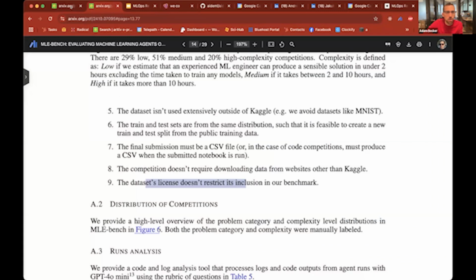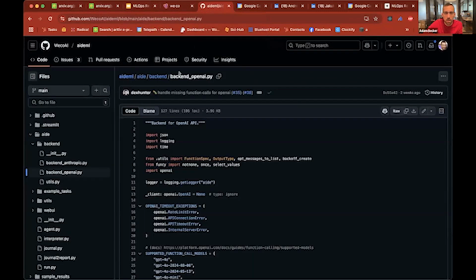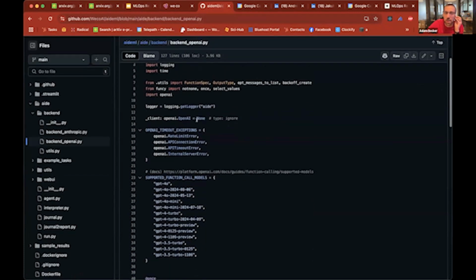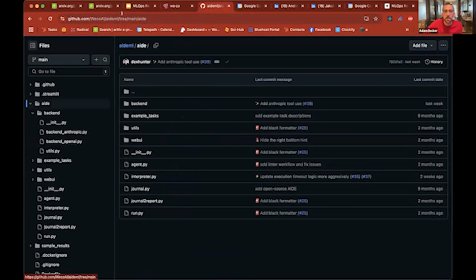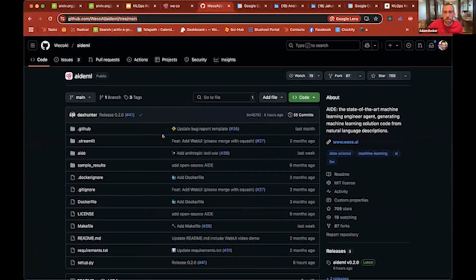So you could see this, but you can also just, the AIDE is open source, so you could just look at it and see exactly how it's doing it, and it's kind of cool, honestly. Maybe I could put this in the chat. If anybody wants to see this, it's actually got a lot out of just seeing this.